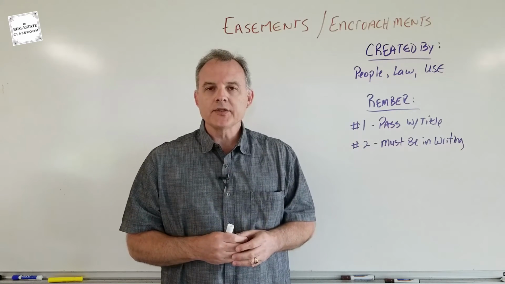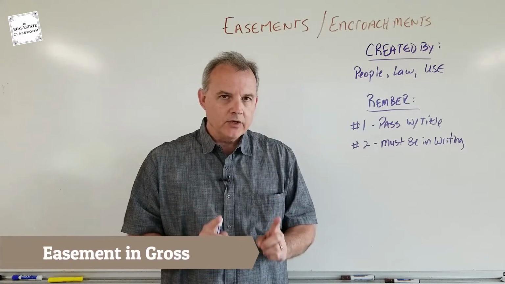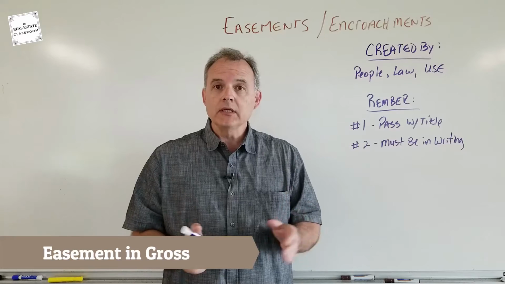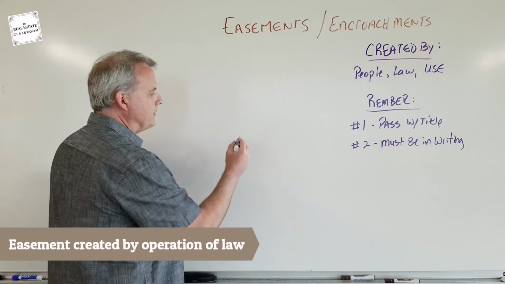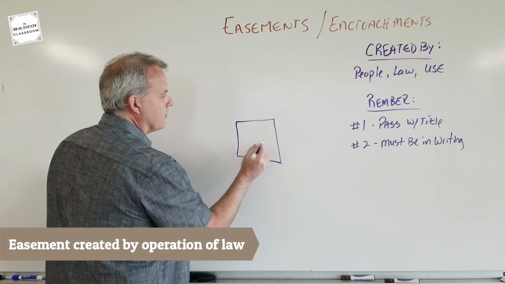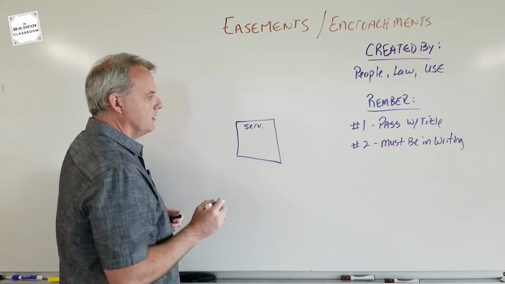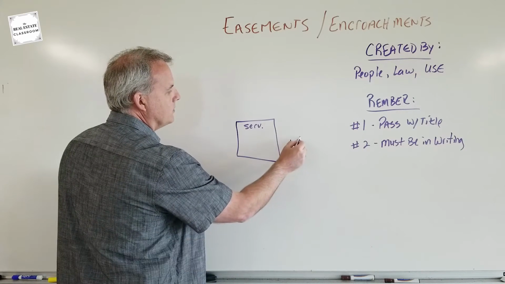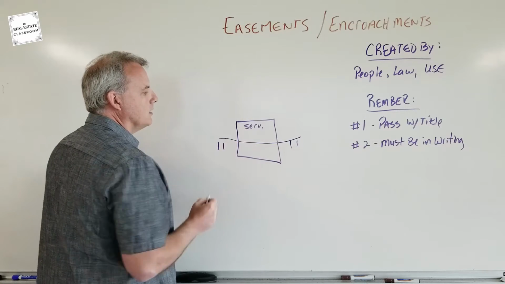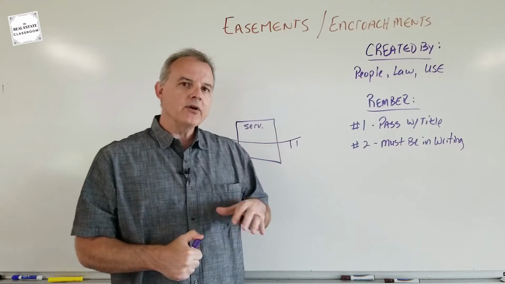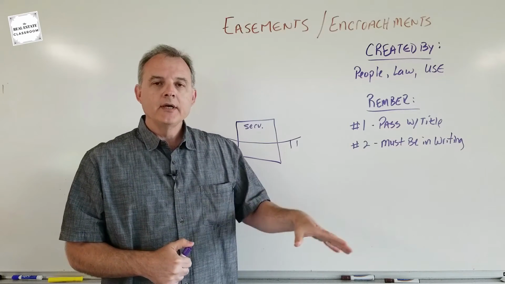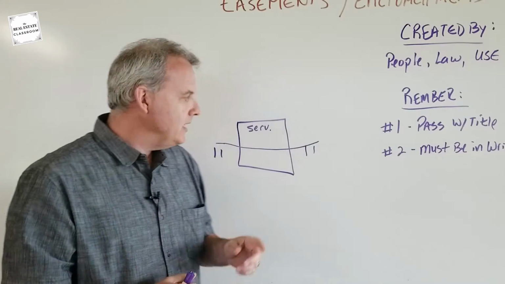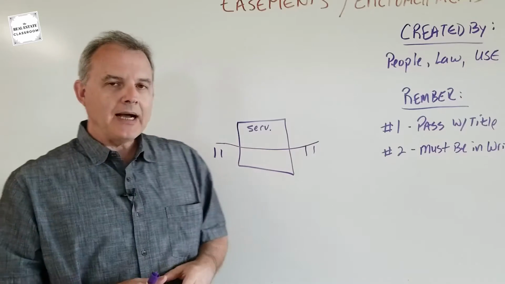The second type of easement I want to discuss is easement in gross. Now, an easement in gross means there is no dominant tenant. We see this a lot with utility easements, and here's what I mean. Let's say we have a piece of property here, and the property owner is the servient tenant. Remember, there is no dominant tenant, because the utility company wants to put a utility line across that person's property. The key here is there is no other piece of property for a dominant tenant to ingress and egress. But there is a need for the utility company to put in a power line here.